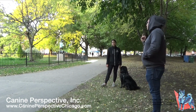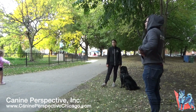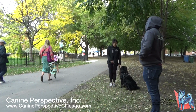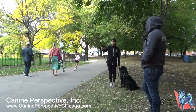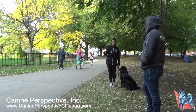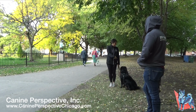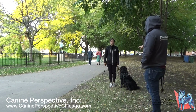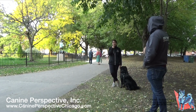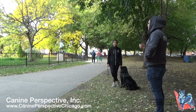So I have a dog right now that's super reactive, and this is the owner's leg, and when he sees a dog, you'll see him take his head and go like this, right? That's what he's doing right now. So he's looking away. There were a bunch of kids, and I've never had him with kids, but he'd probably be horrible. And that's what he's doing. He's literally looking away from anything. And this is okay for now. Especially since this is overwhelming for him. But I'd rather him be like this than edgy and anxious or reactive.